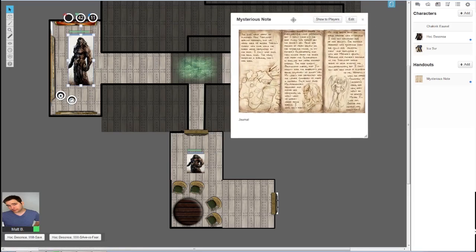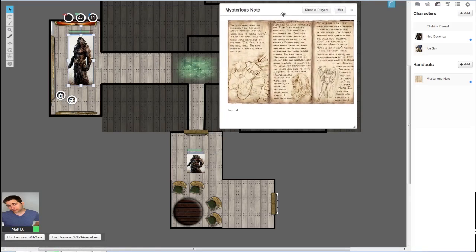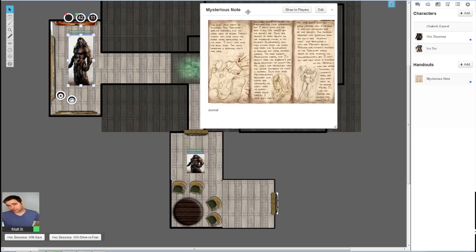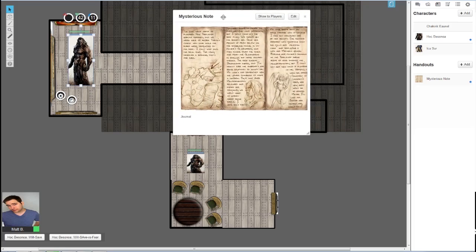So, that is that. They do have an update coming up soon on Roll20. At least that's what they said, that will enable you to drag the handout images onto the tabletop just like you can in the characters. So anyways, that's going to be it for this tutorial.